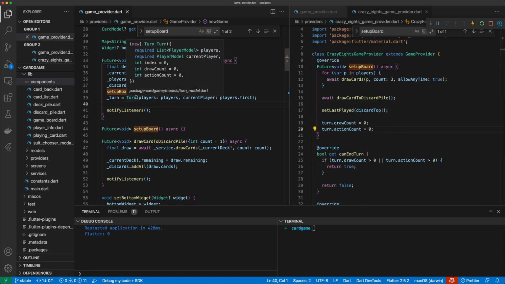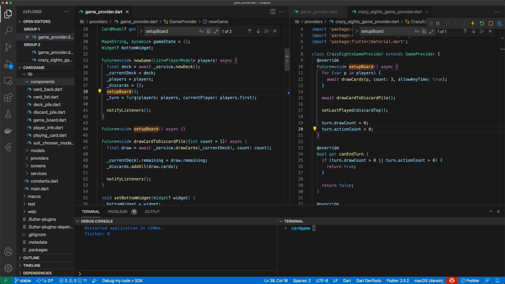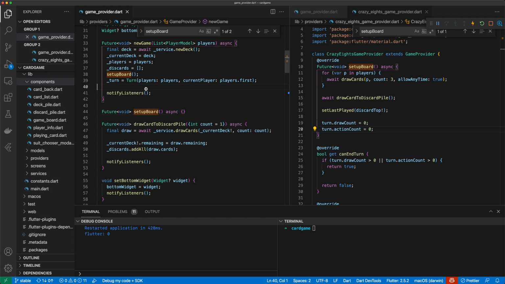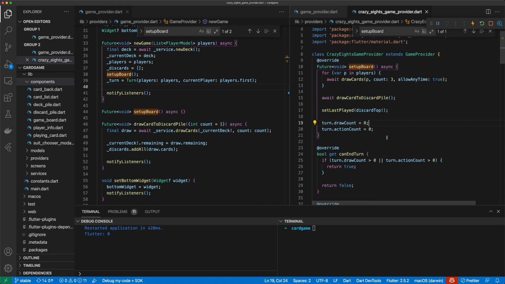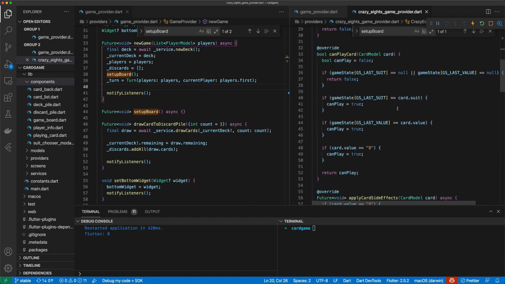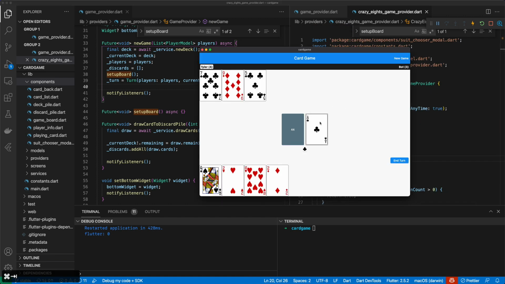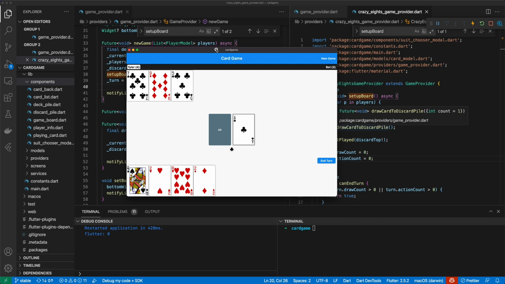Not sure why that's happening because the turn gets made after, and when you create the turn, it's a new game. Setup board gets called. I mean, this is a totally fine solution. There's probably something more obvious that I'm just not thinking of right now, but this works. Essentially when we set the board, because cards were drawn, we're just going to set the draw count and action count to 0. Okay, so we're good on that. And yeah, I think we tested everything. There's probably some little minor bugs in here that we'll find, but yeah, this is good.